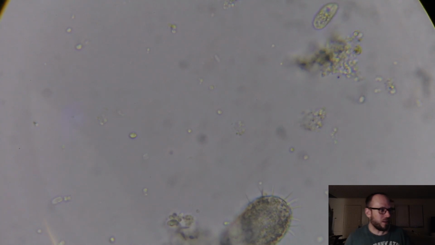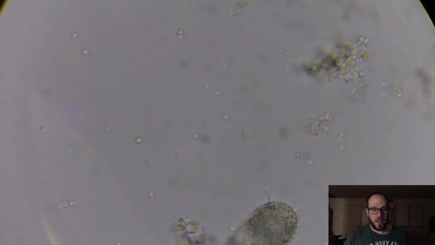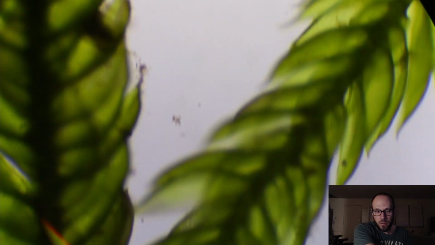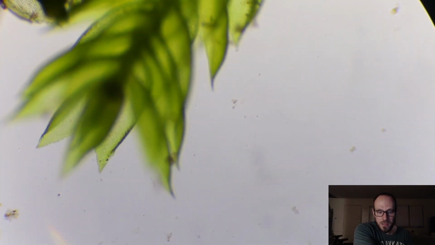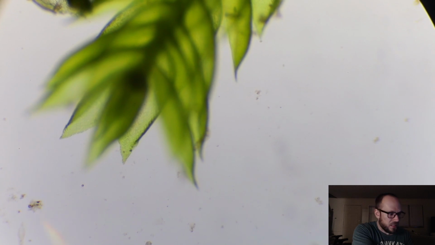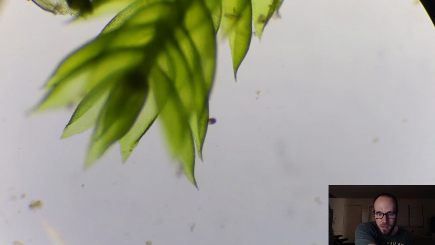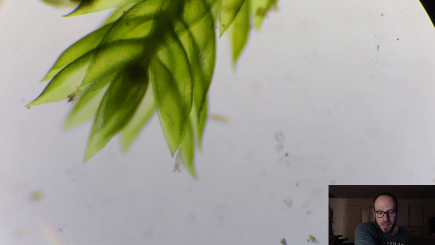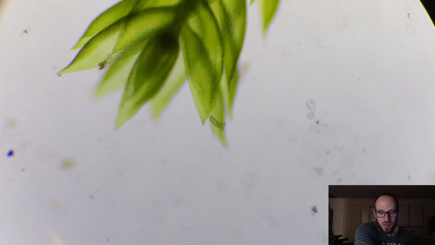But yeah, there's so much going on. I love it. So I actually... This is only 400x. I can do 1000x with this microscope, but I'm not going to because it requires oil immersion, and that's going to make this slide super messy, and I won't be able to use lower magnifications anymore for fear of possibly touching the oil with those lenses, which would damage them. I'm actually thinking of replacing the objective that gives me 1000x with a 600x one that doesn't require oil, because what you see in 1000x is brilliant, but it's just not worth it considering having to use the oil and make a mess.